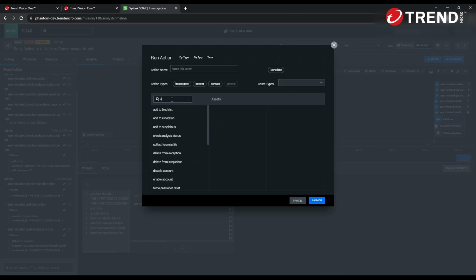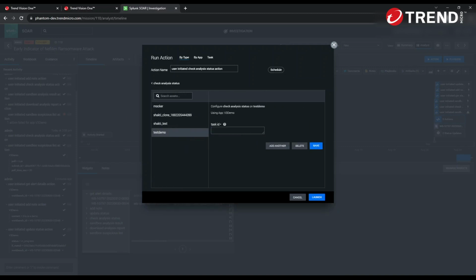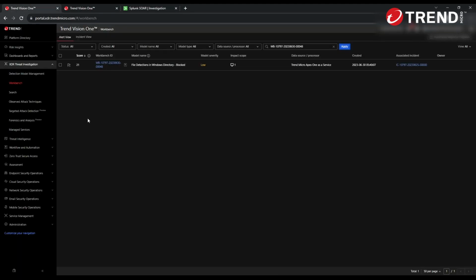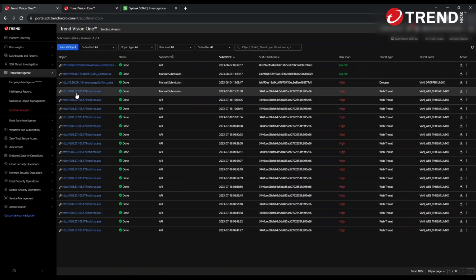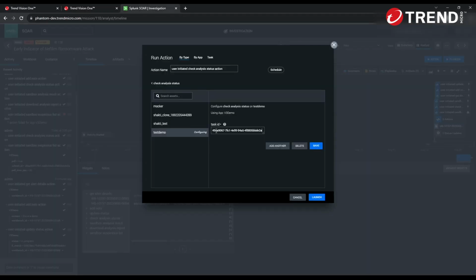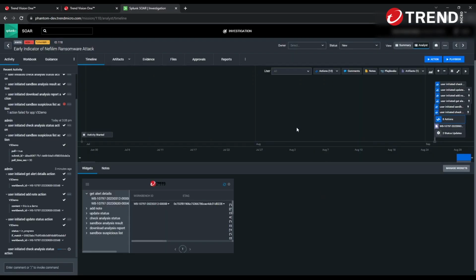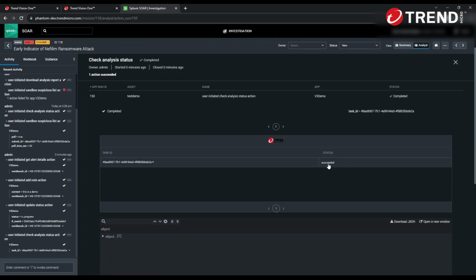For example, if you want to check the analysis of the submission, I'm gonna have the submission ID. For you to be able to get the submission ID, you can go to Threat Intelligence and then select one of the submission IDs. So I have this task ID and then just launch. And then from here, once it is completed, you'll be able to see the result of that one.